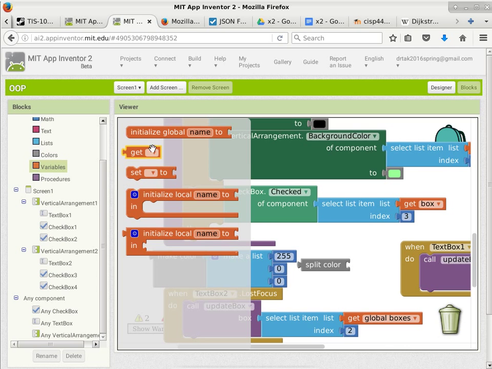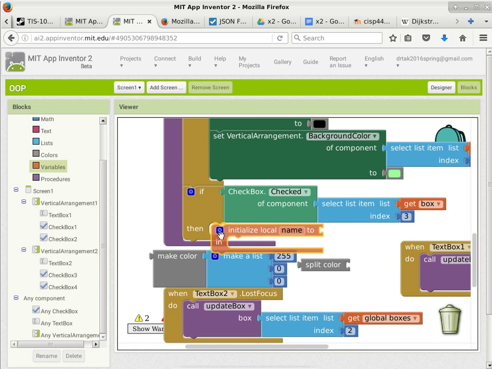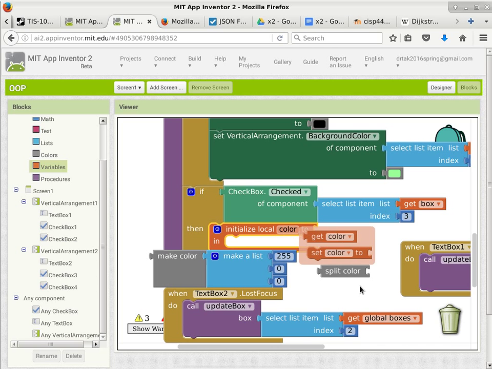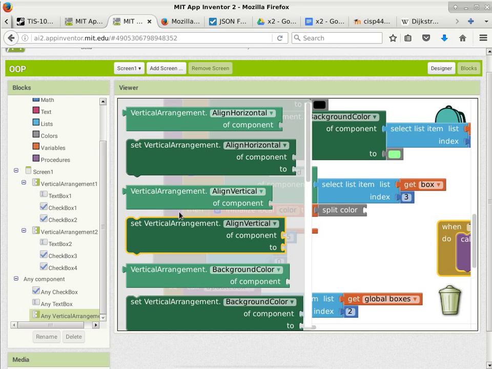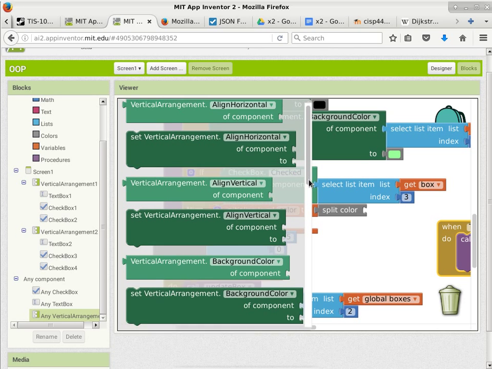So this time I do need a local variable to store the split color. Okay, so we'll set the color component here to be the split color of the original background color. So we'll basically pick up the arrangement background color. So once again, we go to any vertical arrangement. This time we are not setting the background color.